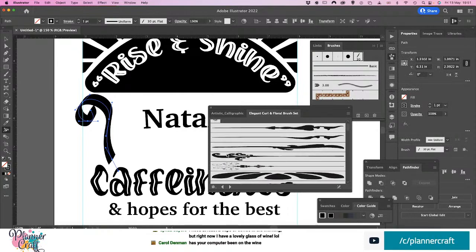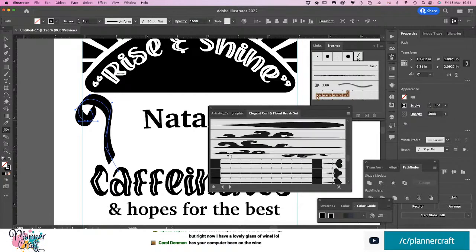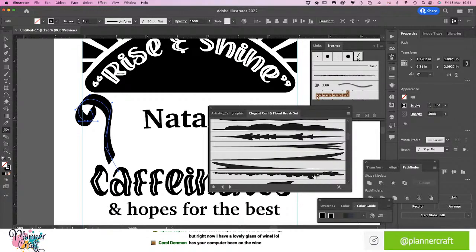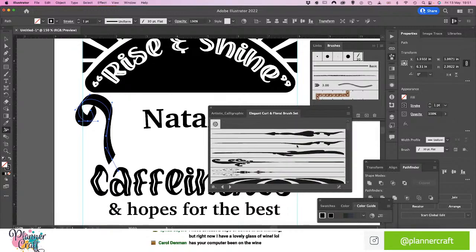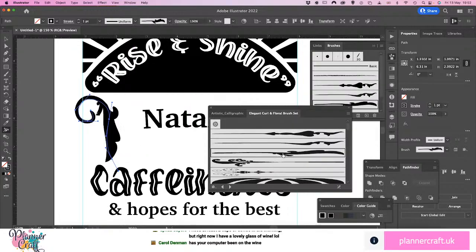So we have what they call elegant curls. These ones are really useful if you want to do ornate frames. They're probably a bit too fancy for what I'm doing, but you can see it's going to take that shape and apply it along the stroke. That's how we can get around doing things that don't need to be centered onto our path. And you can flip it round if you need to have it point the other way, things like that.